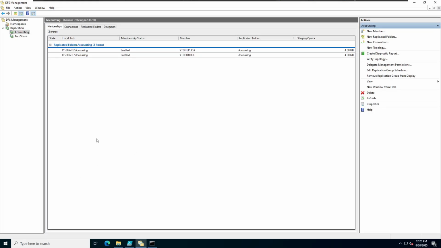I figured it probably wouldn't help you much to not be able to see it, because seeing it is a lot more helpful, right? So we have accounting now configured as well as tech share. And you'll notice that the share location is the root directory. The subfolder accounting is the share as far as the replication is concerned. So we're not replicating share, we're replicating accounting. And we're not replicating share, we're replicating tech. Again, this is so you could throttle the replication and allow bandwidth control and bandwidth limits over your connection between two sites to replicate data in real time.